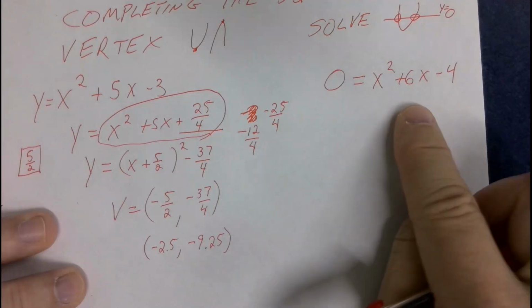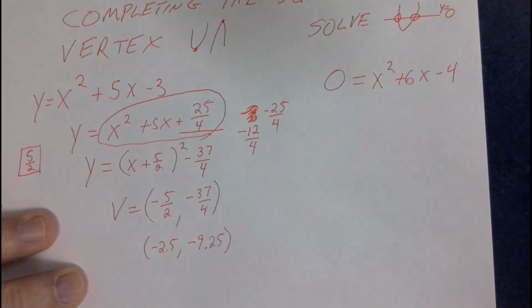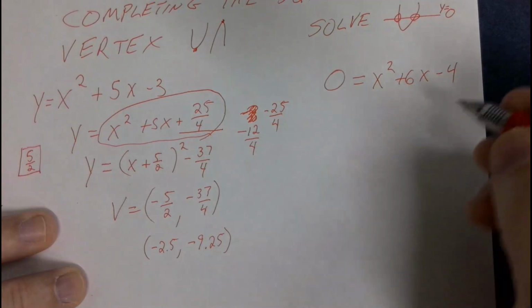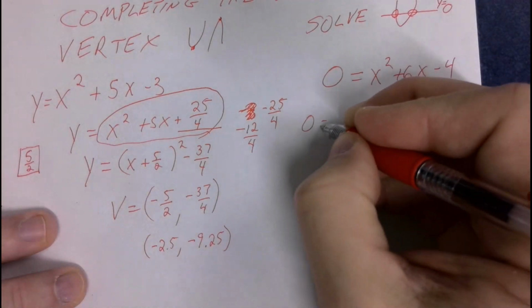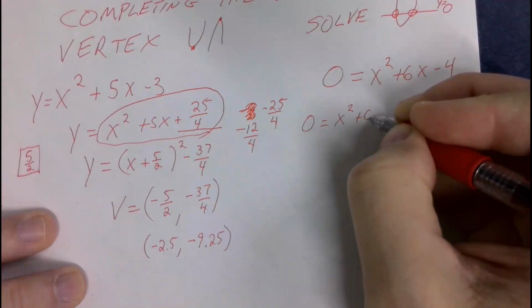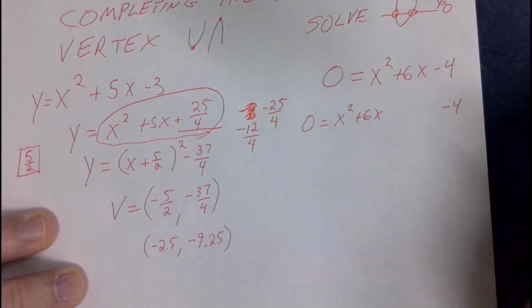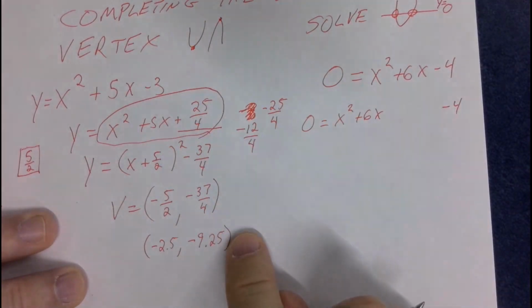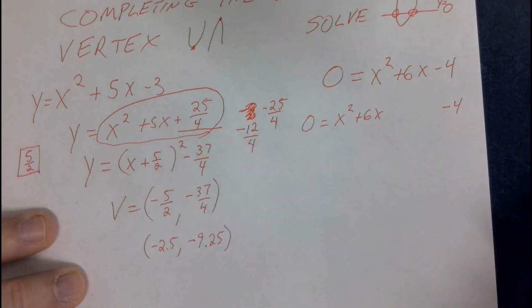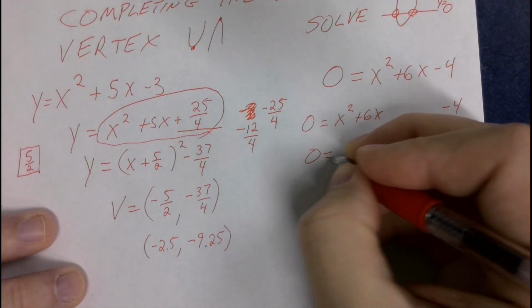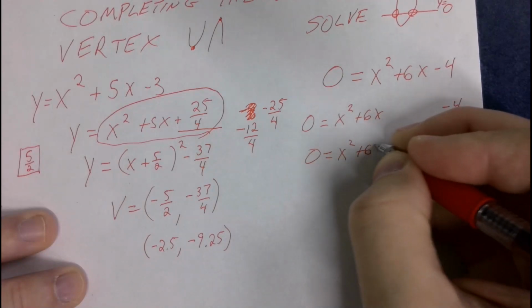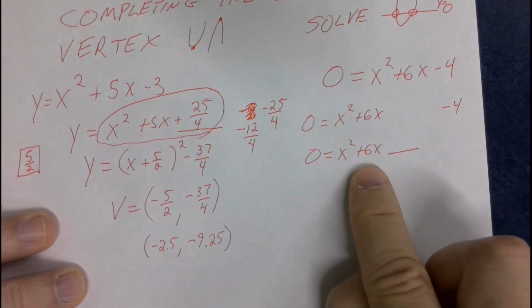And if you can factor this, we want to factor it first. That's hopefully an obvious thing. So I'm going to do the same thing again. I'm going to do 0 equals x squared plus 6x. I'm going to move my minus 4 over. Again, I'm doing the same process almost all the way down. 0 equals x squared plus 6x. Now I've got to make this thing a perfect square.